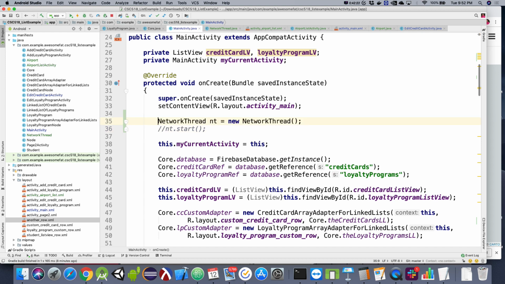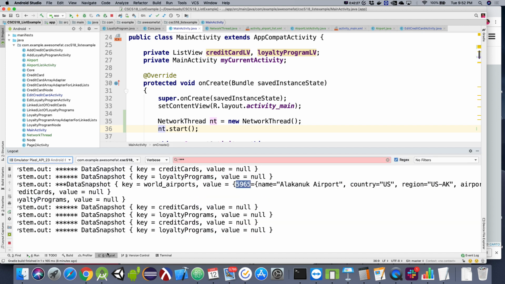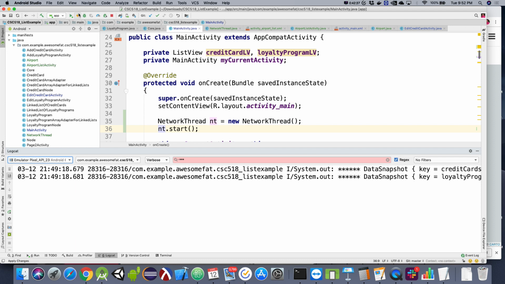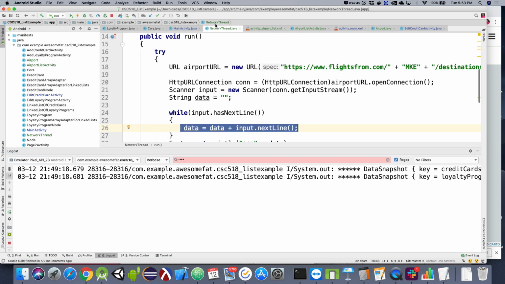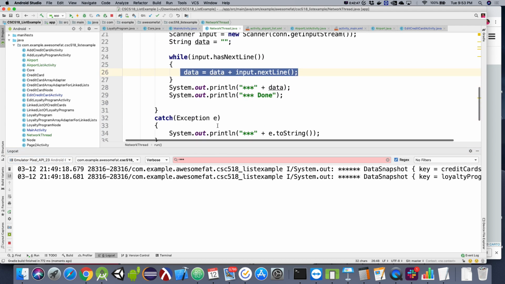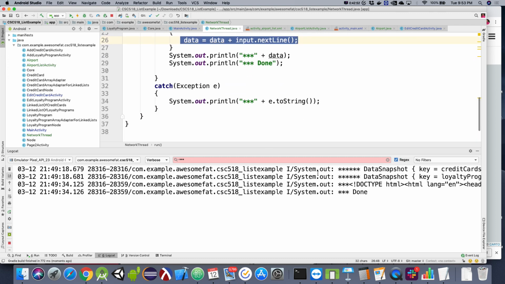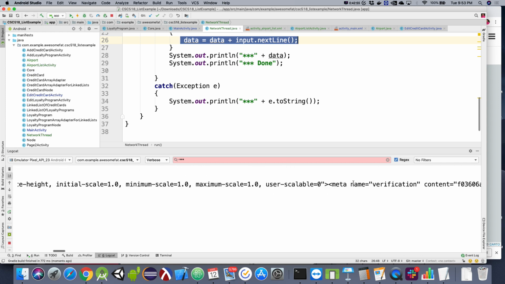I'll use my network thread again here, open up logcat, and hit play. I did put the three asterisks in front of that, didn't I? Okay, so here's that giant HTML document.